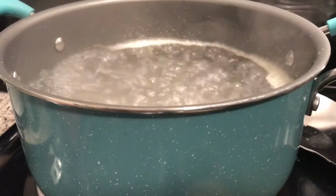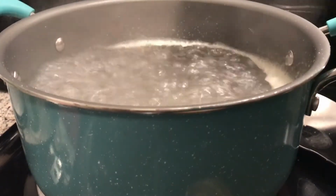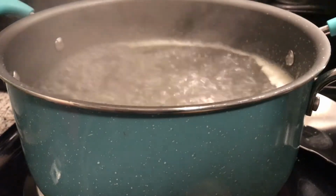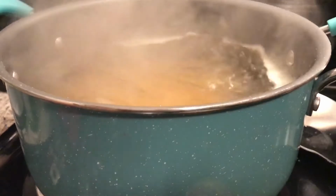Alright, once your water is boiling, you want to take whatever noodles you prefer. In this video, I'm going to be using spaghetti noodles. So what I like to do is break the noodles in half and then drop them in the pan. And I like to try and drop them to where they would separate.